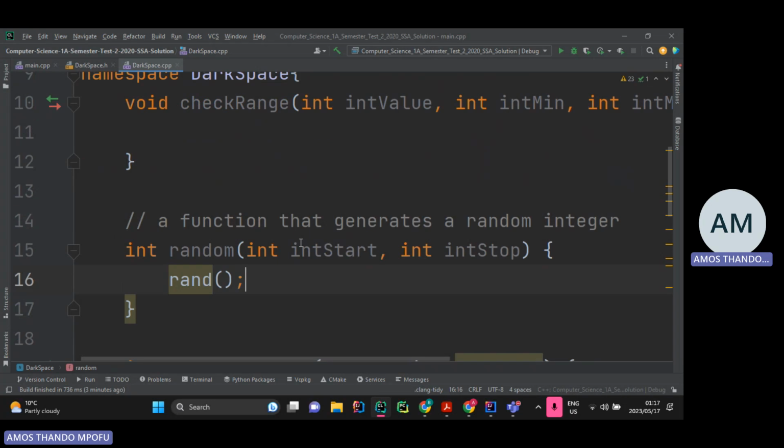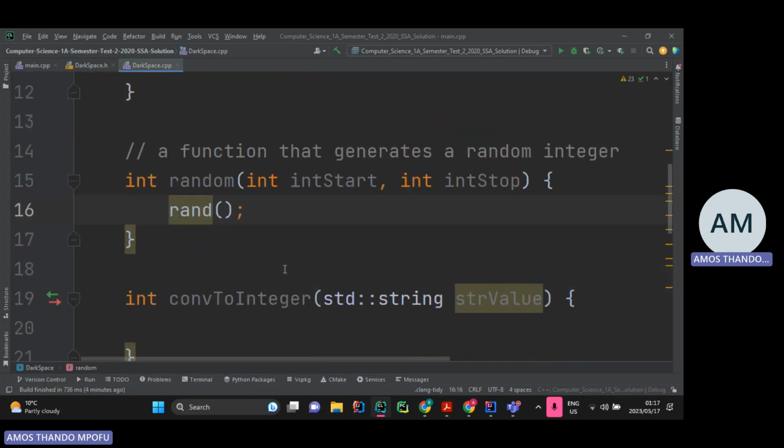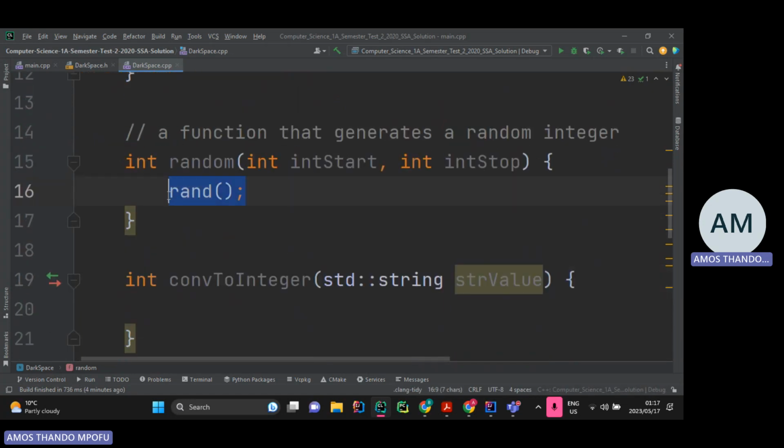Yeah, I just wanted to create that. It took too much time, but yeah, I have this max size, right? So what I'm going to do is I'm going to generate a random integer, right? A random value. So the way you generate a random integer, I'm gonna go through it again. You take this function, right? Remember, it's going to generate an infinite number of values. There's no range. It's not restricted. So we're going to restrict this to give us a value within the right range. And we're going to use the modulus operator.